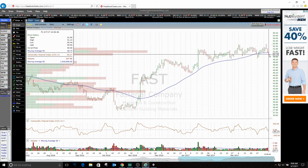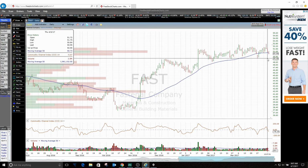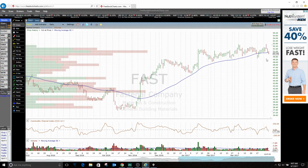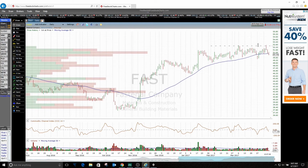So the 50-day, it is peaking just under the 50-day. It's already done that a couple times here, so that's not a huge deal. If it gets oversold, who knows? Not a big deal. So from a technical perspective, really, this is just telling us it's a range-bound kind of market, which is good, though, because range-bound stocks lead to breakouts, okay? So remember this sort of 49.5 and the 52.5. Keep those in your head.